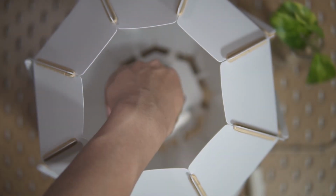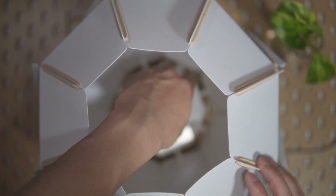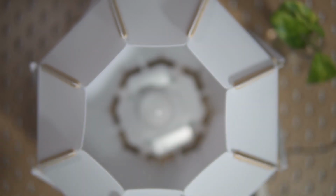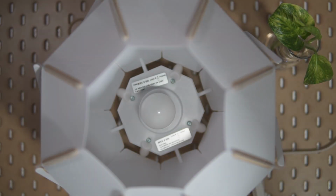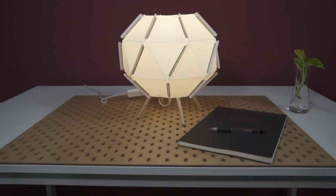The last step is installing the light bulb. This is an E12 socket light bulb. Ikea sells 2 versions of this lamp, one with the light bulb included in the package and one without. Be sure to check the front of the box. Here's what the lamp looks like when it's done.